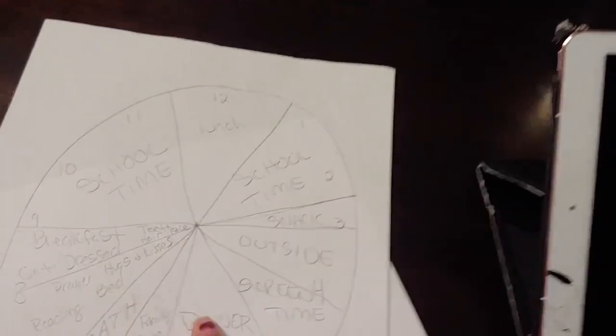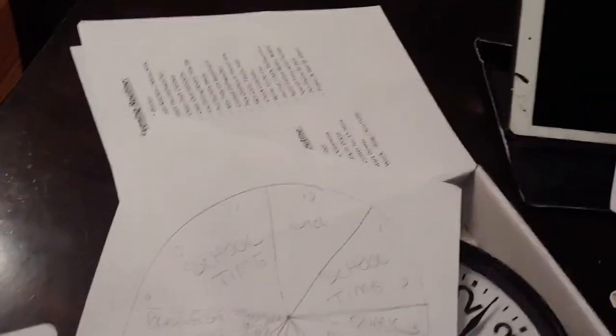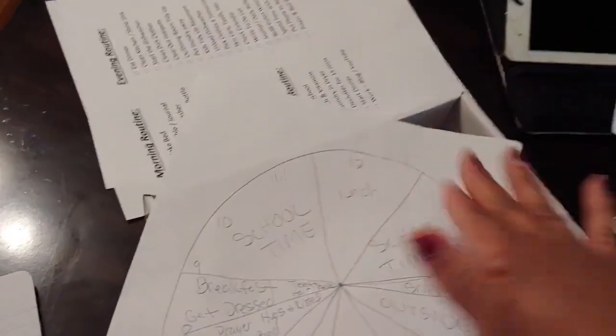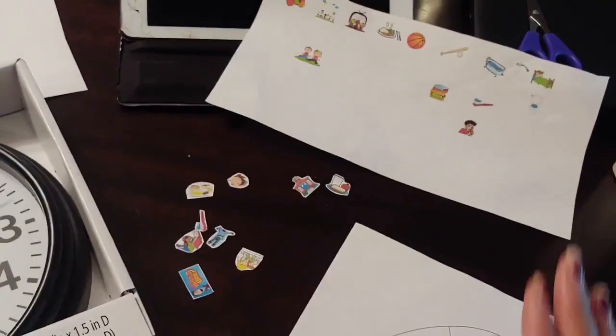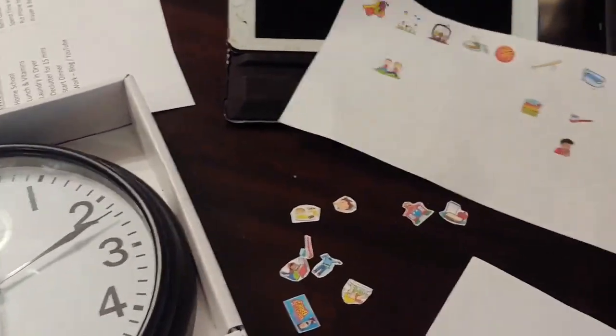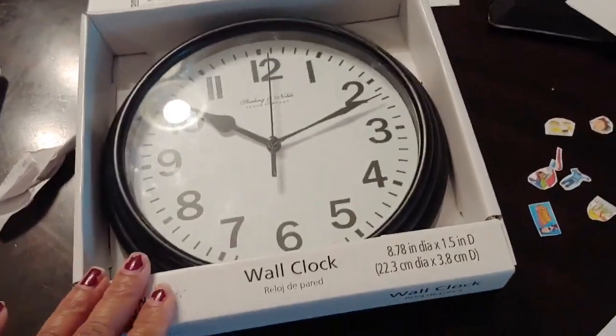Basically what I did was I did my rough draft. I figured out how our school day was going to kind of go. Then I put it on a rough draft, and then I printed out pictures to kind of go with this. And then you want to get the clock.